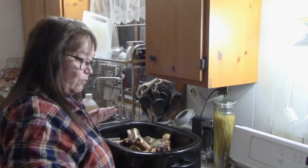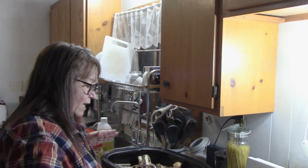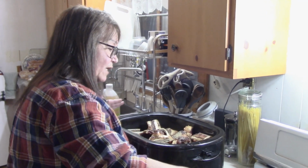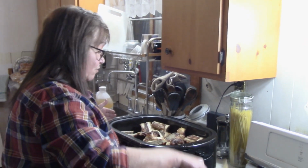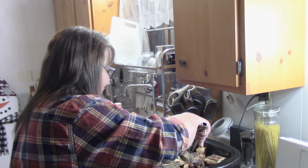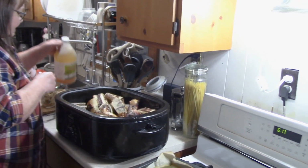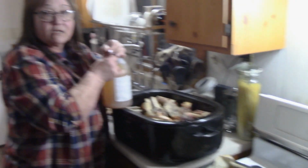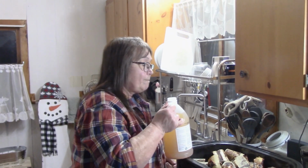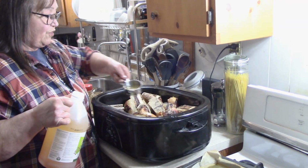Now here's where some people get really like, oh, that's so wrong, why are you doing that? I've always been taught to use a little bit of apple cider vinegar to help the collagen release from the bone. Now, you have people who will say, why would you waste all that beautiful mother from the apple cider vinegar when the heat that this is going to be cooked at, and for as long as it's going to be cooked, all the goodness that the mother imparts into the vinegar is going to come out. My theory is that, okay, here's half a cup. You will not taste this. And it is apple cider vinegar with the mother.